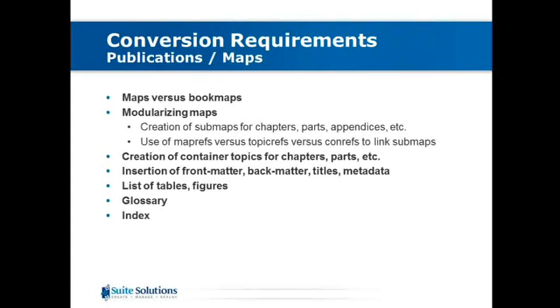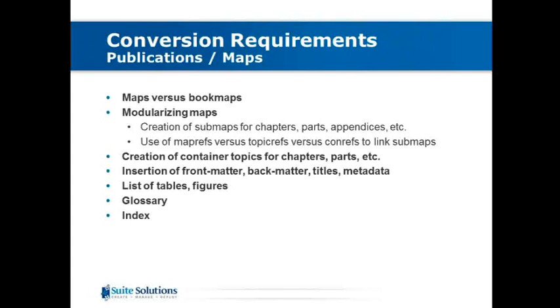When you do the conversion, you end up with output that is generally a set of topics, and then the way the topics are linked is through maps versus book maps. So a map may be set up to have several topics within a chapter versus a book map that might be for an entire publication, whether it's for a PDF or for HTML output. It could include several sets of maps within. And that's what organizes all of the content.